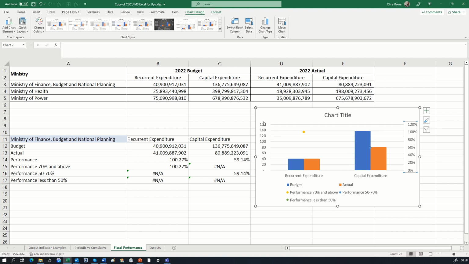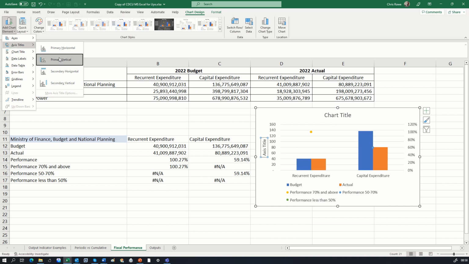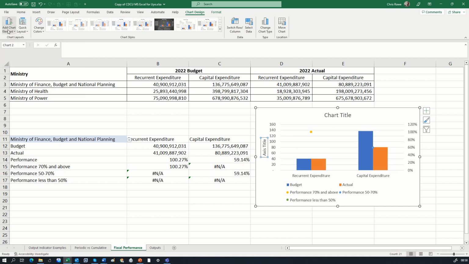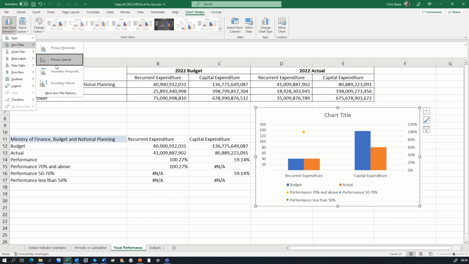Whilst we're doing these, I'm going to put in the axis titles. To put in axis titles, we come up to our chart design menu and add chart element and axis title. So we want a primary vertical, and same thing again, a secondary vertical.